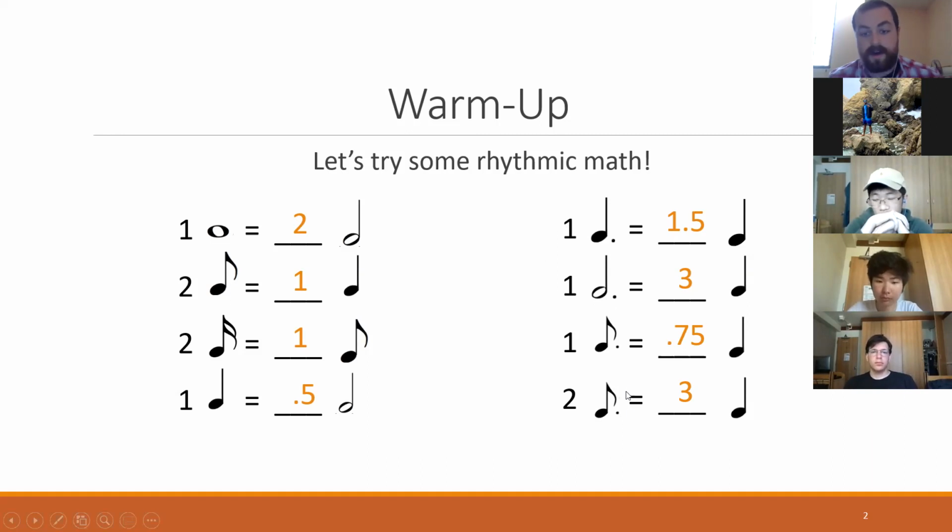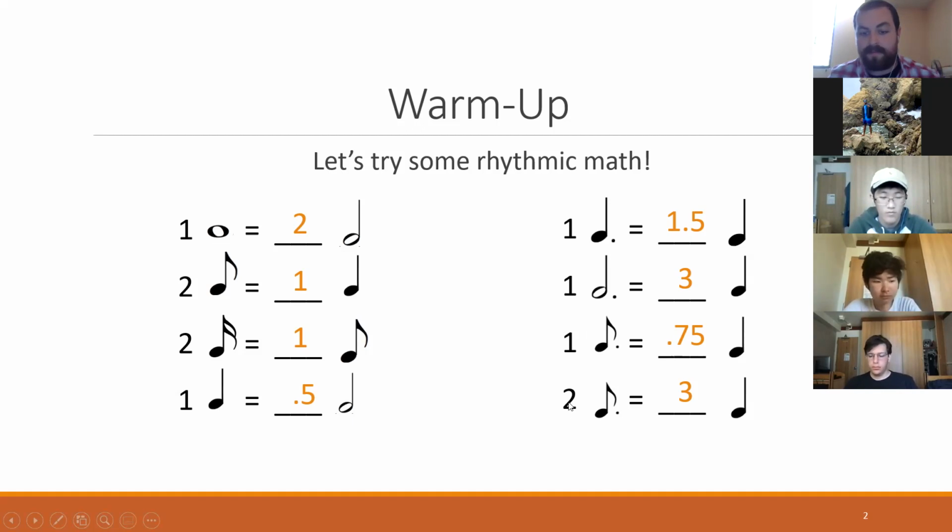Okay. This is a tricky one, a dotted eighth note. So now we're going up in our levels. An eighth note is half of a quarter note. If you add half of an eighth note to an eighth note, that gives you 3/4, 75% of a quarter note. Okay, this is probably the most tricky one that we have here. But I will say that this class is not as math heavy after this first week, I promise.